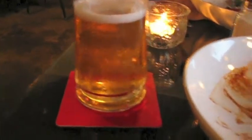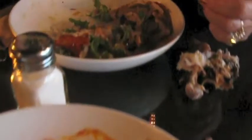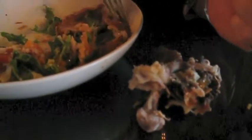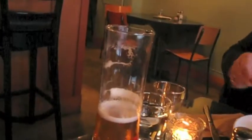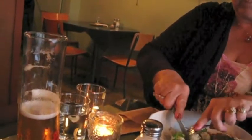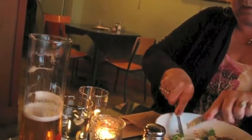See, the beer is still happening, and the Basque lamb stew was to die for, so it's gone. Look, I've got half my meal yet, and you've got just some greens and stuff. The chicken's all gone. No, this is chicken over here. Oh, I was just looking at the bones there on the table. Gonna have room for dessert? Maybe. I haven't decided on that part yet, but the beer's still going down, and this was delicious.